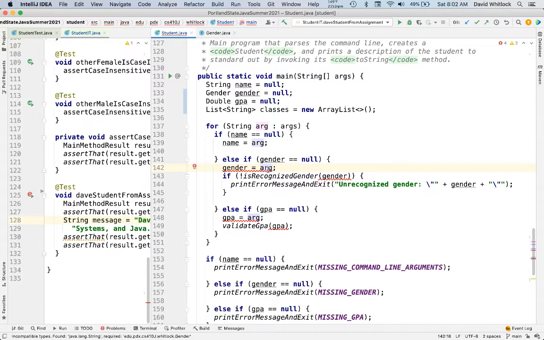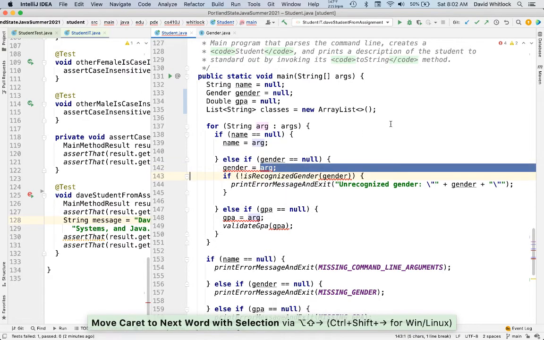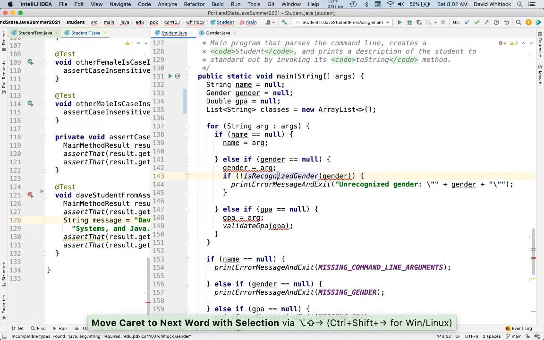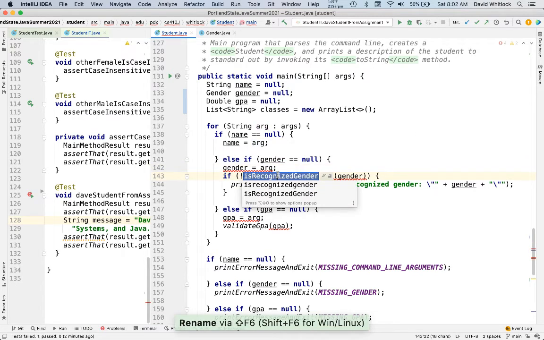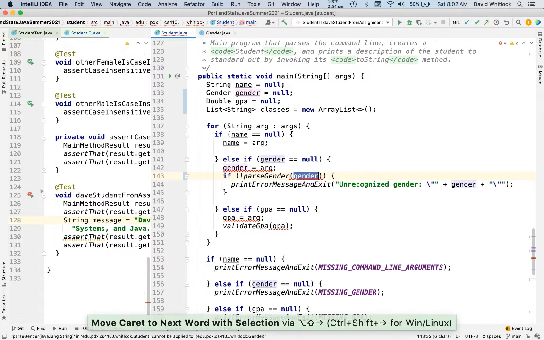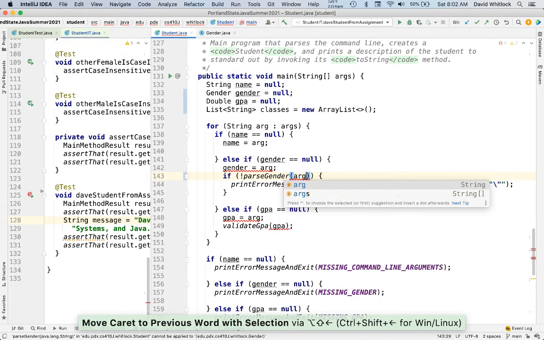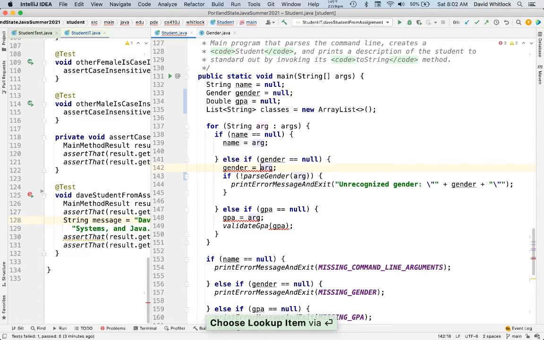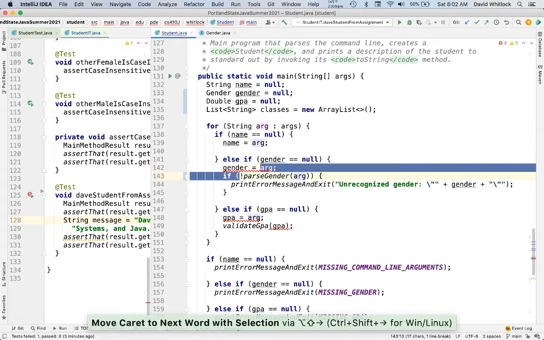So now I'm going to change some stuff here. So gender equals, okay, now I'm going to change my isRecognizedGender to, instead of just returning a Boolean, return the gender object, the gender enum. So I'm going to say gender equals, and instead of isRecognizedGender, I'm going to say parseGender from the argument. And just one of them, thank you. And I'm going to do this here.